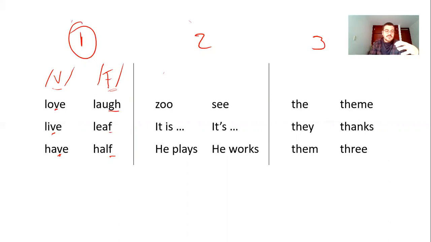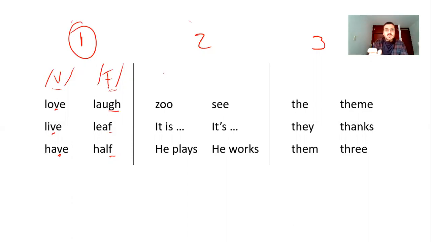Vibration is going to be something new in English, especially if your language is, for example, Spanish. In Spanish, we don't usually vibrate sounds. So that's going to be different for us, but we have to do it. I mean, it's all right. You can say that you don't need to do this because you don't want to sound like a native speaker. But if you do it, trust me, your communication process is going to be much better.